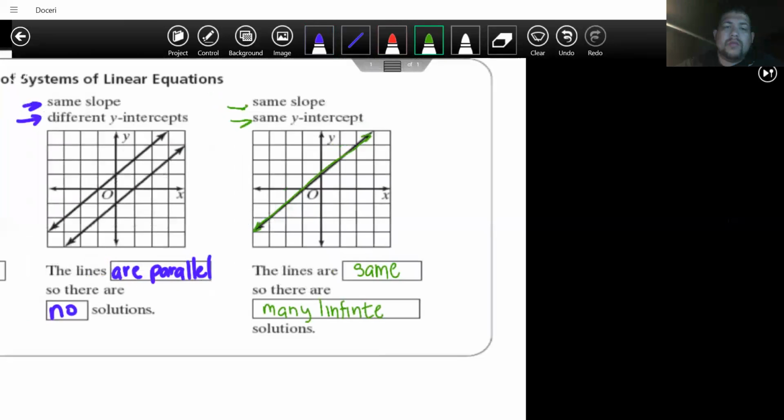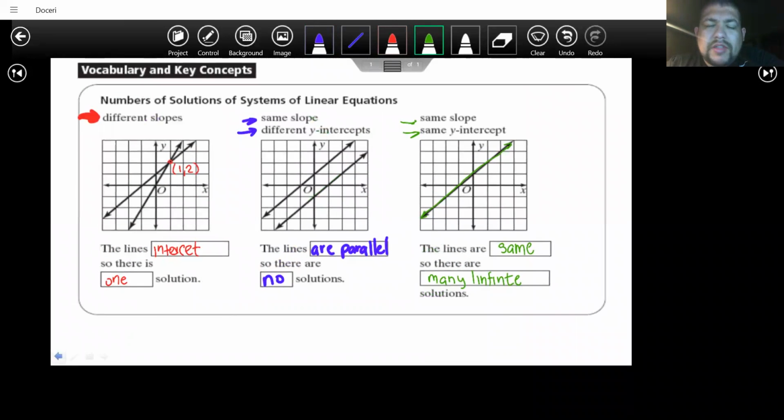Looking at these, we want to be able to identify what type of problem they're going to give us. Are we going to have one? Are we going to have many? Are we just going to have none? We're going to identify that two ways. One by graphing. If they're parallel, in this case it will be our blue case, which is going to be no solutions. If they're going to intersect somewhere, we're going to have one solution. And if it gives us the same line, we have infinite. And we're going to be able to identify how those look soon.